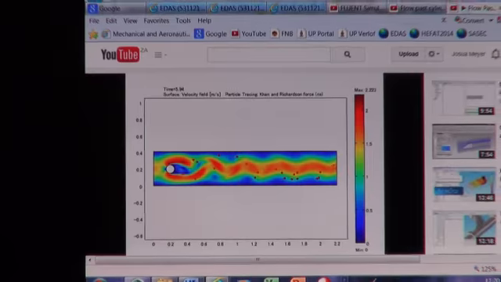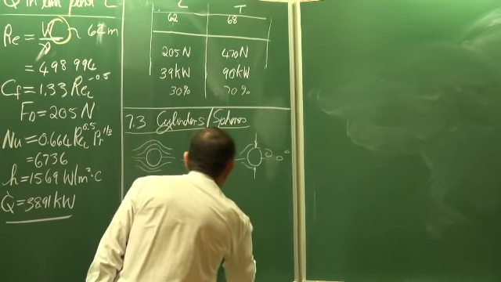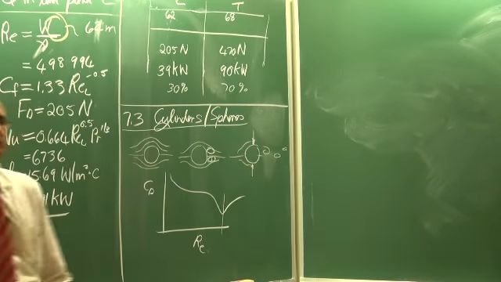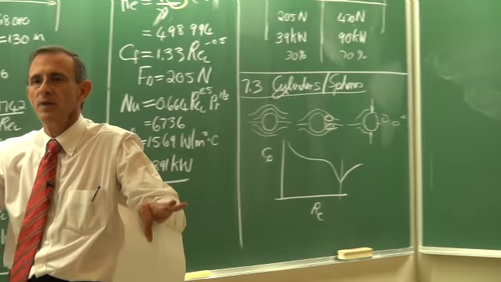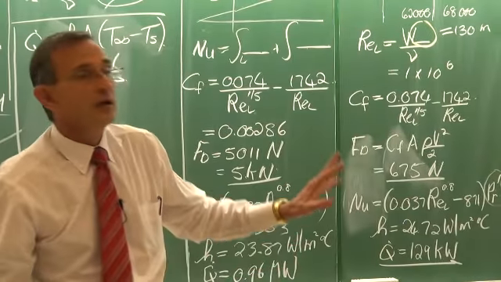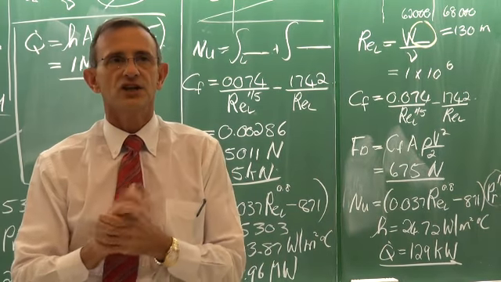Okay. So just 10 seconds. What I want to say is if you now go and measure the drag as a function of Reynolds number, we get something like that. So this is the moment when the vortices start forming. You get a very complicated graph like that, and we will discuss it again with the next lecture.